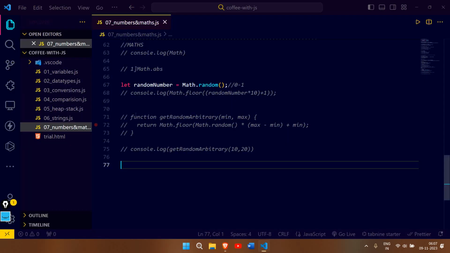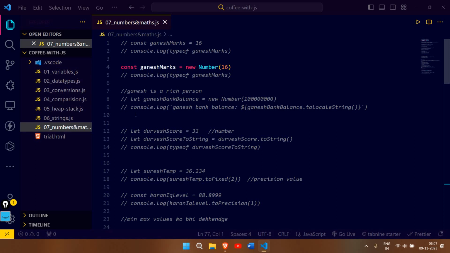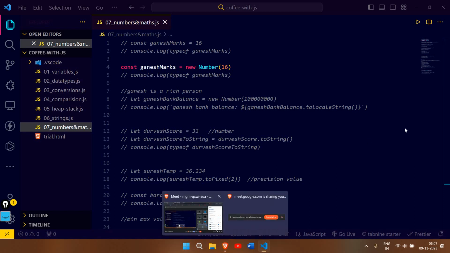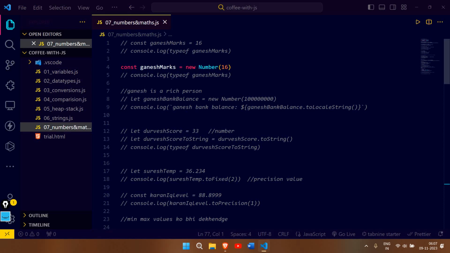So with that, yesterday we covered numbers. We saw how to declare a number object. In a similar pattern, the day before yesterday, we also saw how to declare a string in the form of an object.